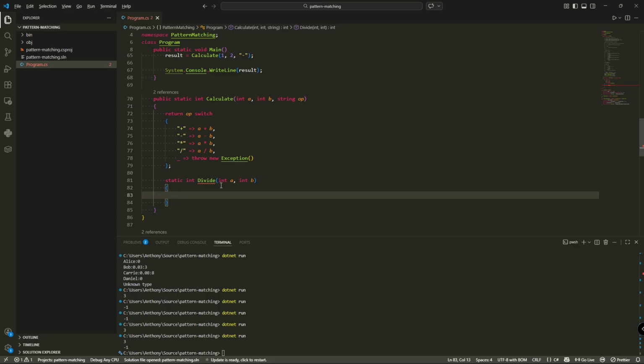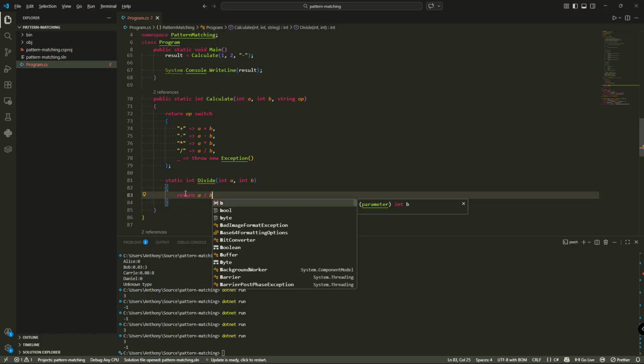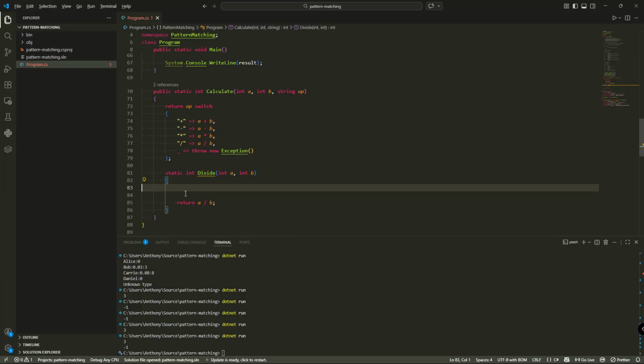That'd be a little trickier actually. I was going to try to make it do something different here, but throwing the divide by zero exception is actually what I'm about to do anyway, so that's not really needed. What you would do here is just return a divided by b.